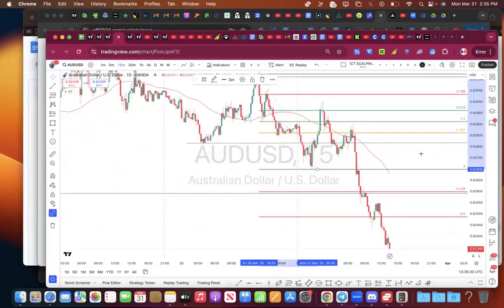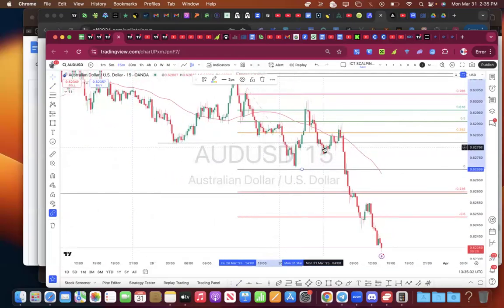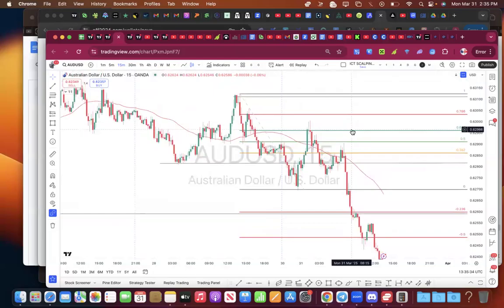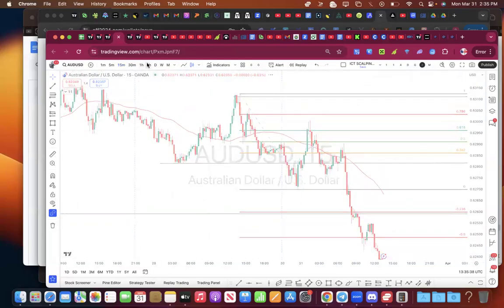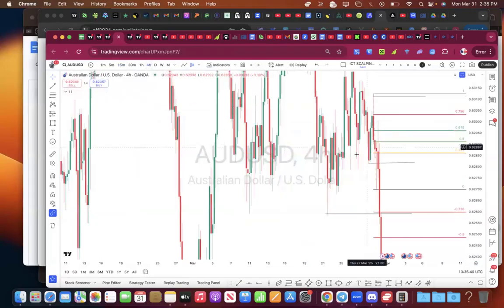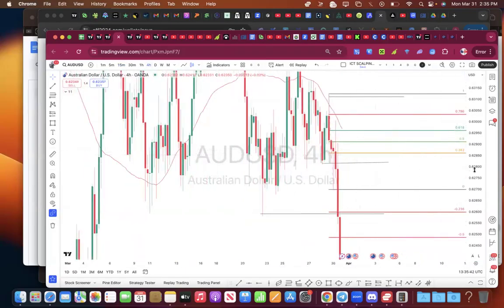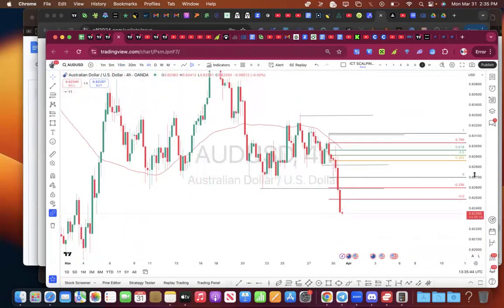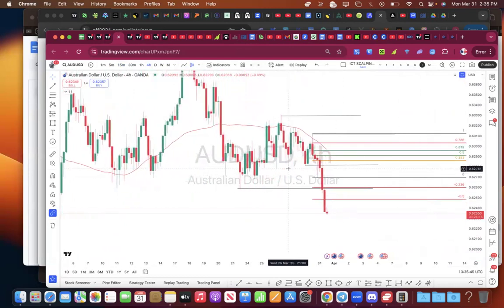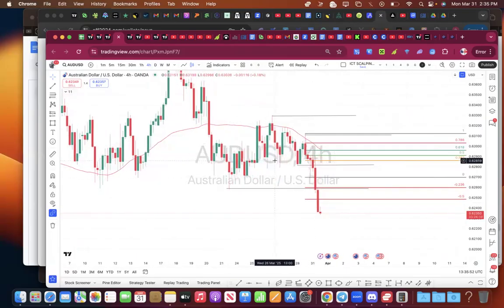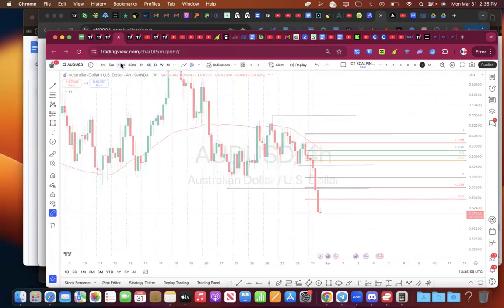Now, most times, another thing you may want to check, we haven't marked all of those points that are very, very important, especially the ones we mark on the 4 hours. Another thing you may want to check is whether we have any kind of imbalance in the market. If you have any kind of imbalance in the market, it's very important for you to take note.